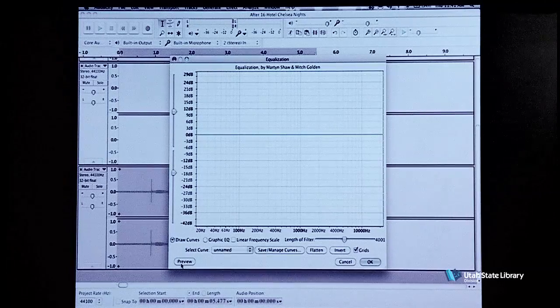So the idea is that I took all the high ends out, all the low ends out, and just left the mids there. So anytime you hear that kind of a telephone sound within any kind of song, where it sounds like they're talking through a tiny little microphone or tiny little speaker, that's typically what they do. They'll make that and actually record it through a fairly good microphone.